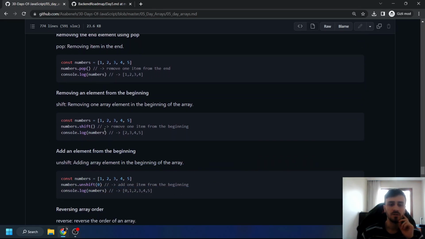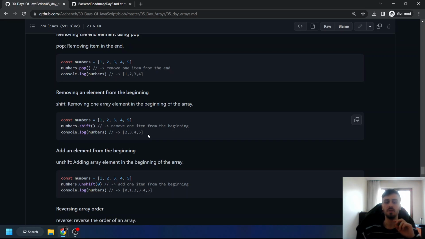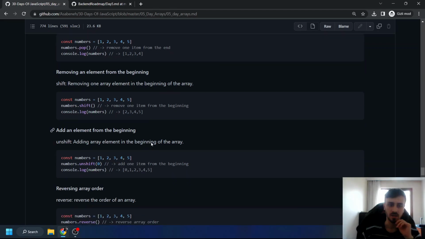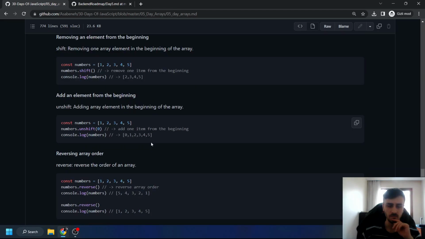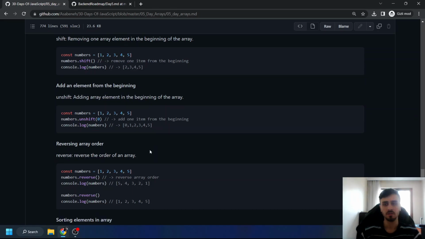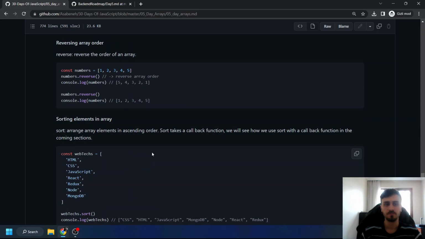Shift removes 1 item from the beginning. So push, pop, shift, and unshift, adding 1 element at the beginning. It's hard to memorize, but as you practice, you can get better.